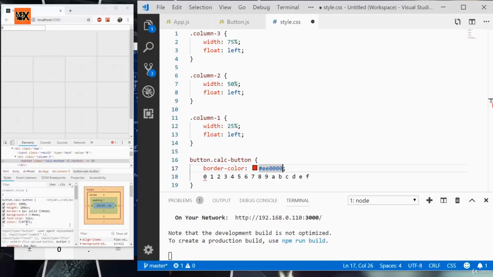But we can use a 4-digit hex code, and the last digit is defining opacity. So 1 there is not very opaque, but if I set that to 5, it's fully opaque.